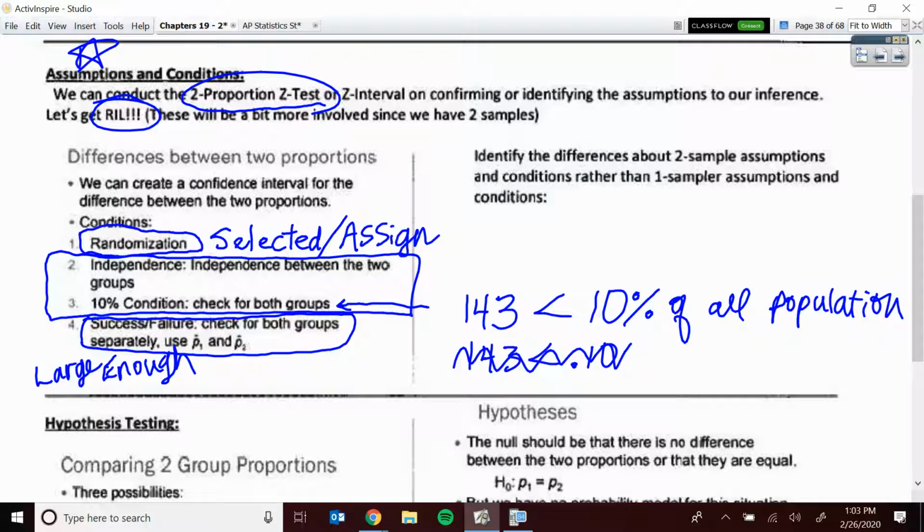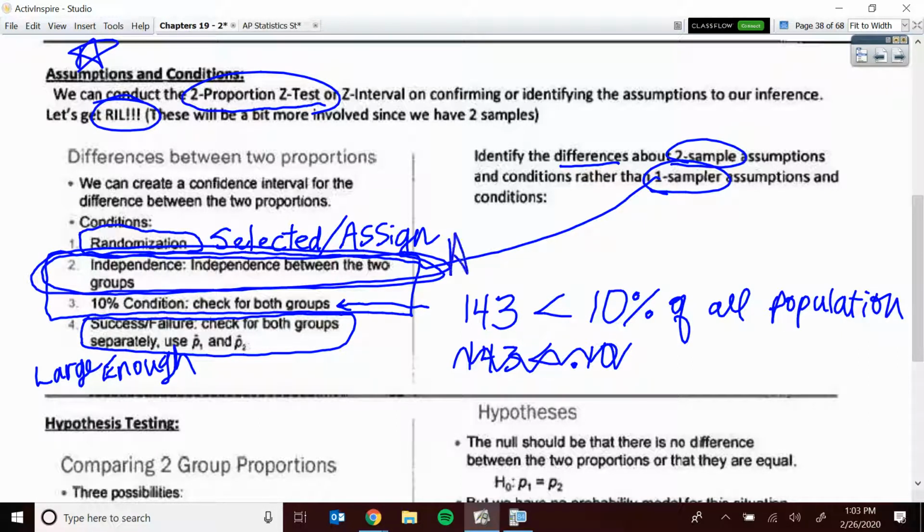Okay, all right, here comes the part that says identify the differences in the 2 sample assumptions versus the 1 sample assumptions, and here it is. This statement right here is the difference. If I've got people in medicine A group and I've got people in medicine B group, what is important about those people? What's important about the people in medicine A group as compared to the people in medicine B group? They aren't the same. In fact, I need to make sure that they are different. I need to make sure the people that take medicine A are not also taking medicine B. I mean, how's that work? So the groups have to be independent of each other.